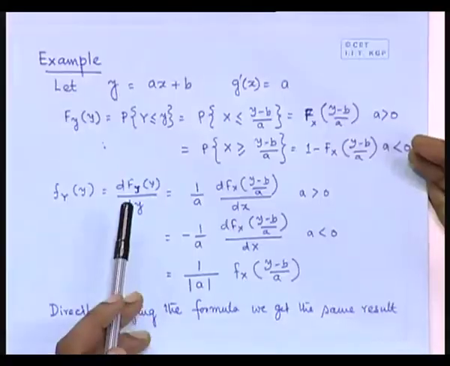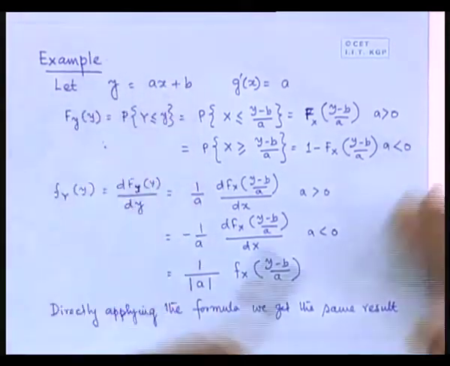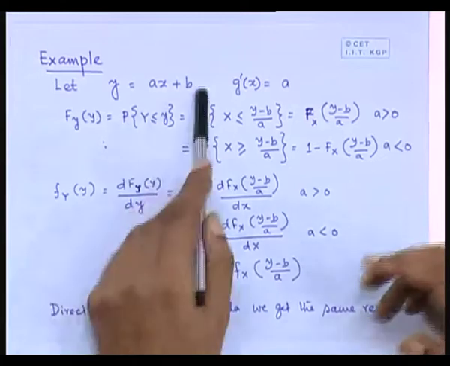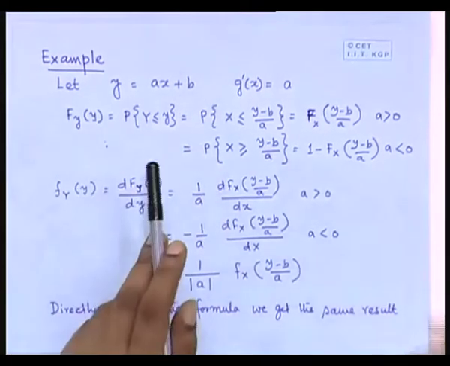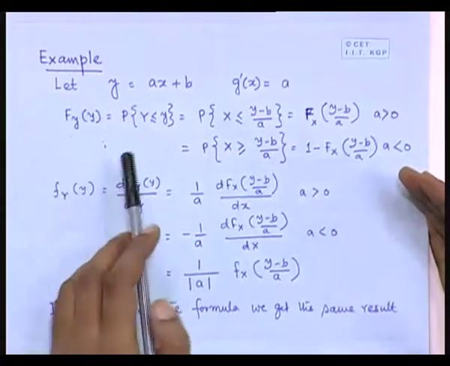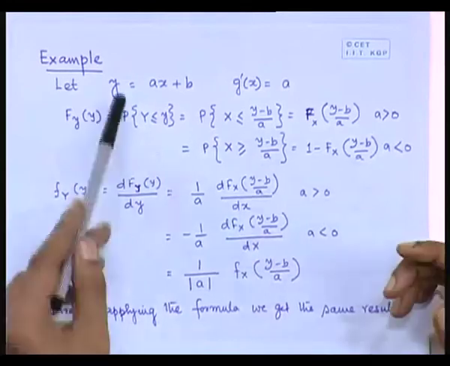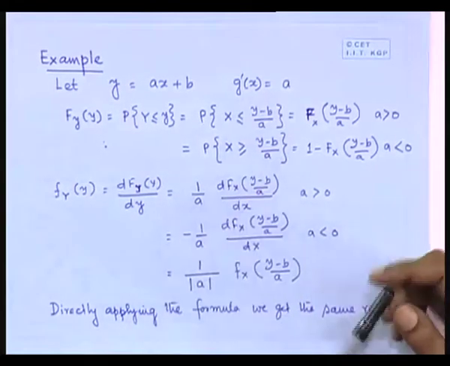This is a very simple example. In the book you will find much more complicated examples. One of the simplest maps that you can think of is a linear map. Strictly speaking, mathematically this is not linear, in the sense that it is affine, that is, superposition cannot be applied on this. But it is the equation of a line, so it is an affine map. So if you have y equal to ax plus b, then what is g'(x)? It is a.